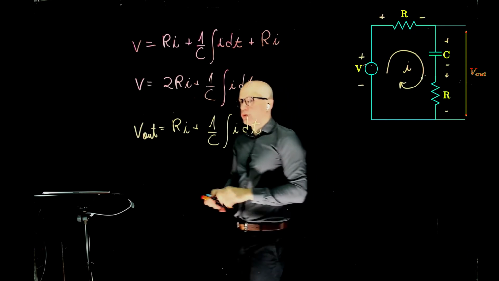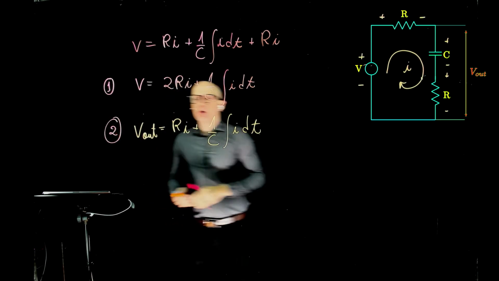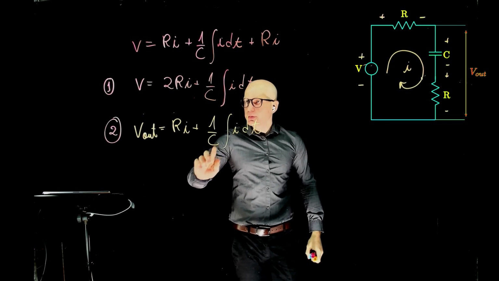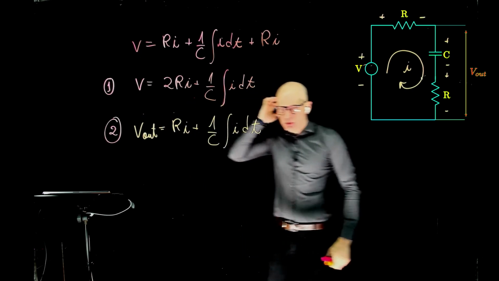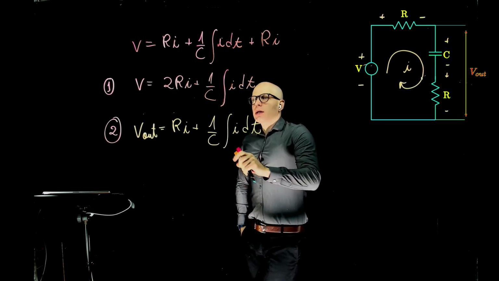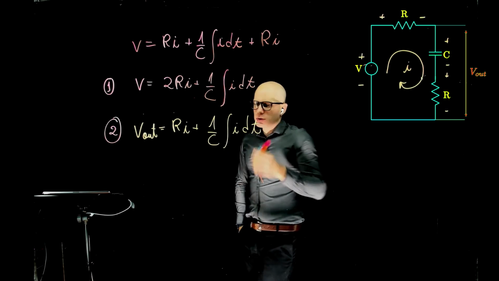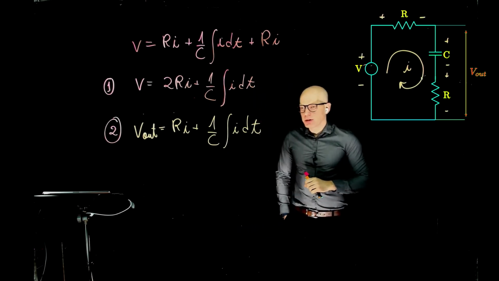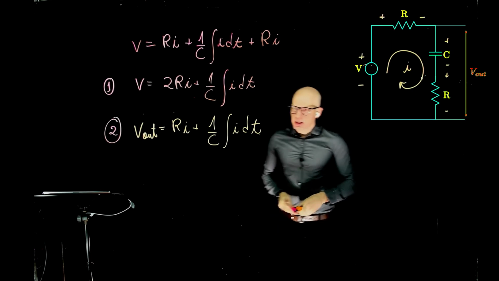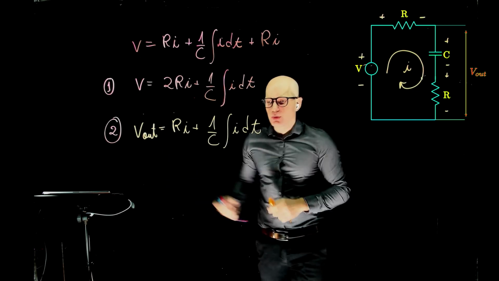Okay, so here we have the two equations, equation 1, equation 2. And if you now want V out towards V, we can replace I there. Eventually, that becomes a voltage divider. The problem with our analysis here is that this is a differential equation now. This is I, this is the integral of I. How do we solve for that? Well, we can apply the Laplace transform to this. We'll see this in the next lecture.